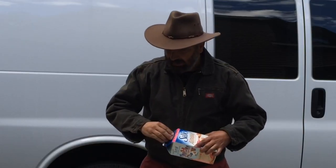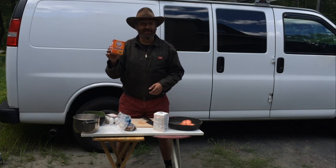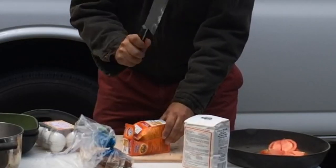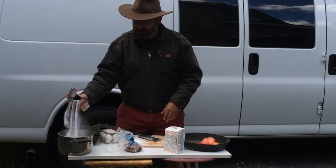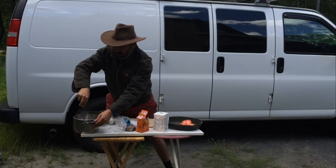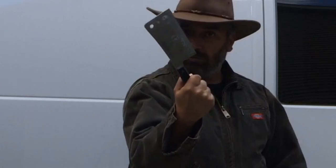And I hear baking soda is good, so I'm gonna try some. I always come prepared with a big knife. A little bit of baking soda. You stir. This is a multi-purpose utensil. Never leave home without it.